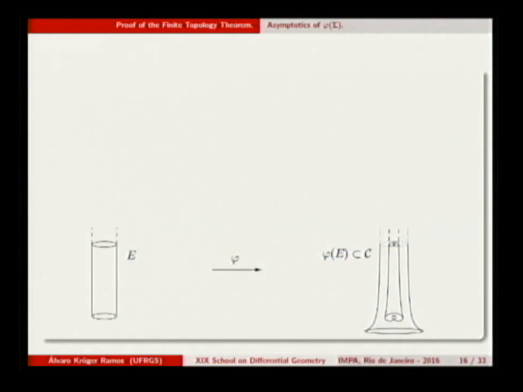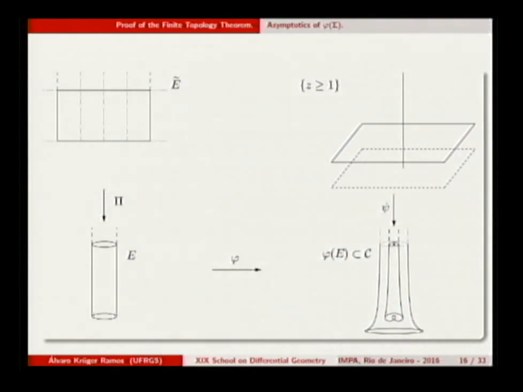Okay. So this is the setting we have right now. We have half a cylinder going immersed into a cusp end of the ambient manifold. So now let's start bringing things to H3, which is a well-known space. You consider the fundamental cover of this annular end by a horoball in H3. I'm calling it psi. And you consider the fundamental cover of the half cylinder by a half plane. I'm calling it P.